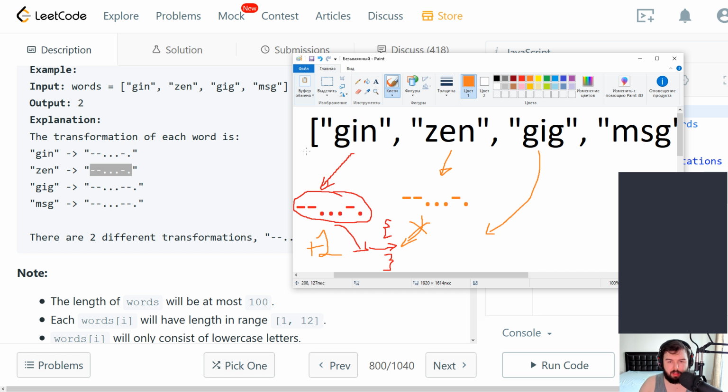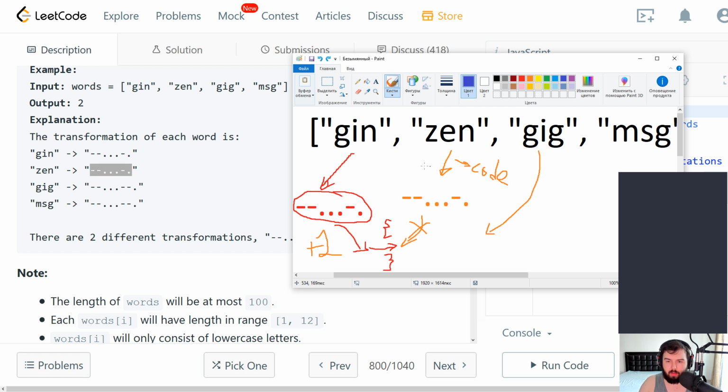So originally we have 3 steps here. First step is going through the array. Second step is transforming the word to the code. And third part is to take a look at our dictionary and check whether it has this word or not. Let's see what complexity we will have here.